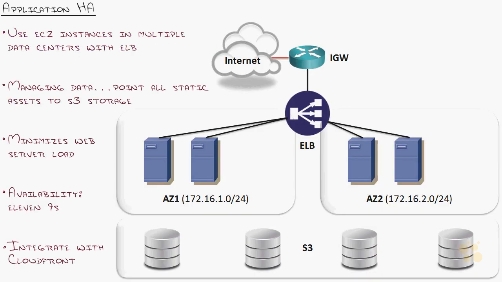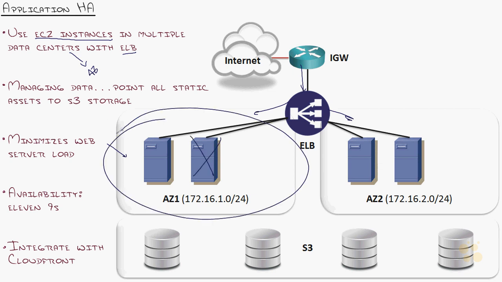So let's move from network redundancy into application redundancy, or high availability. How do you make your applications, or whatever you're hosting in Amazon Web Services, highly available? Well, first off, best practice is always to use EC2 instances in multiple data centers, or availability zones, and use elastic load balancing to take the incoming load and distribute it between those. It also does health checks, so if one of them falls out, or an entire data center goes down, which has happened in the Amazon Web Services world, it can flip over and use a different data center and keep everything running.